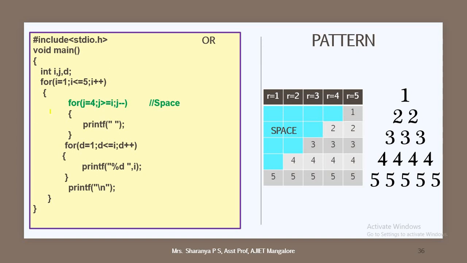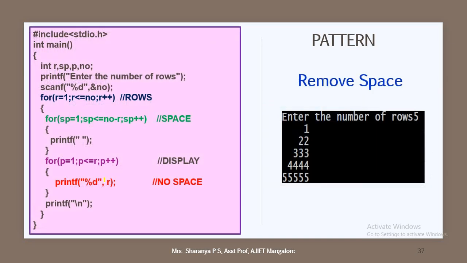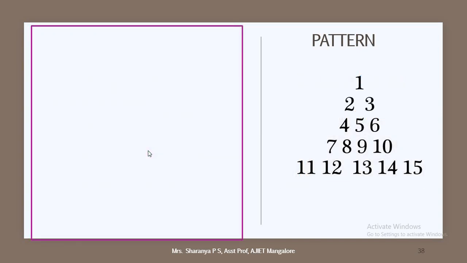There is one more way, as we observed in the code previously. We can explicitly mention how much space we have to begin with initially, and we can connect with j greater than or equal to I. So 4 will be printed for the first time, next 3, 2, 1 like that. For the last iteration it will not print this space. This is also one more way we can connect. By removing the space here we will end up with this pattern. This is how we can print the pattern.